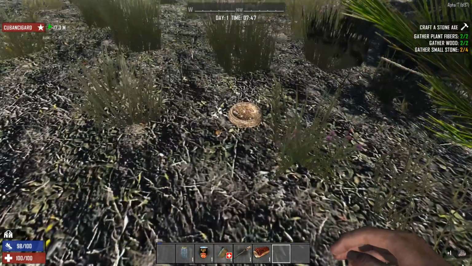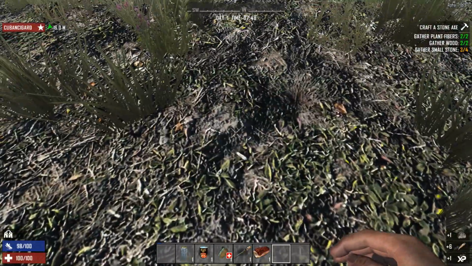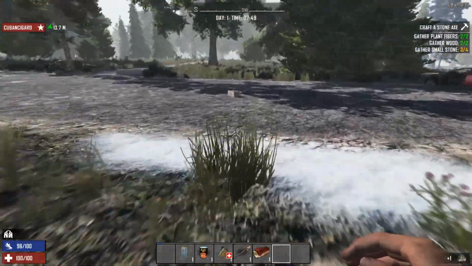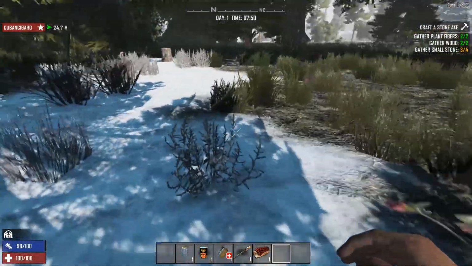Ooh, bird's nest. I need that. We are not going to go over there. That is a death trap over there. So, not doing that. Little rock. I need one more rock. What's this box? Wait, I have an axe. What am I doing? Oh my gosh. You have an axe already? Yeah. Oh damn, dude.